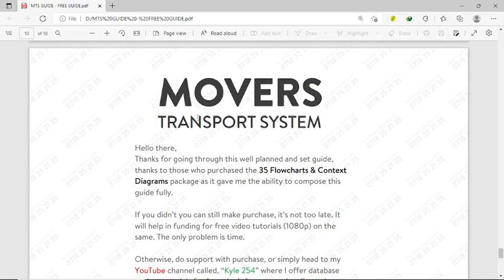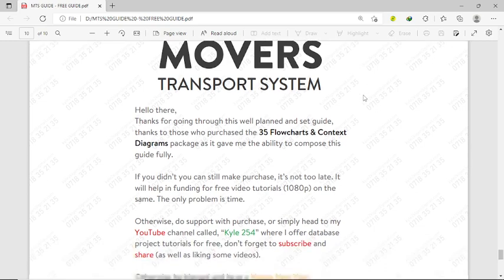So guys, you can see that the movers transport system, just like any other project which is given 7 months, you can now see why it should be taken within 7 months or even more. So that once you have to come up with a database that is perfect, then you must follow some of those, actually all of those steps highlighted above.